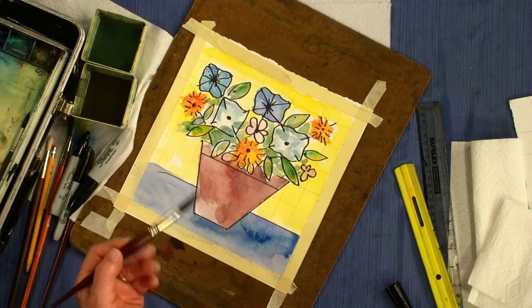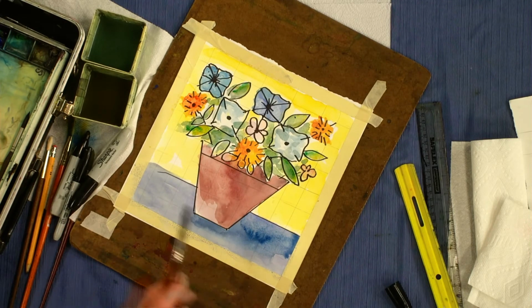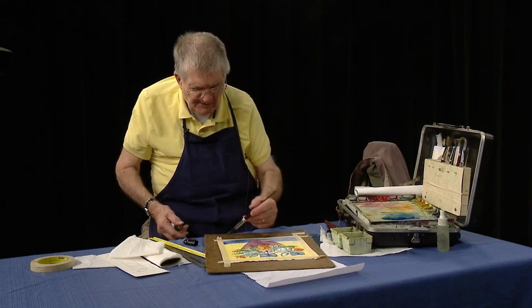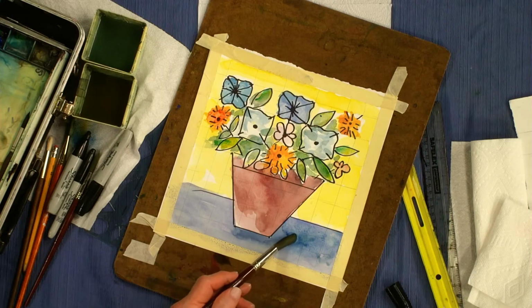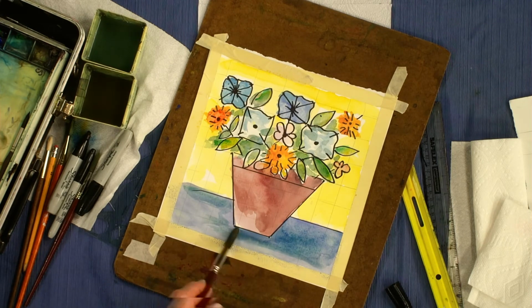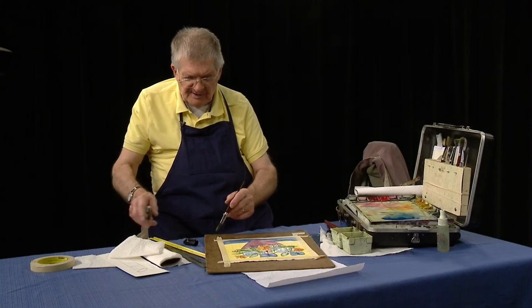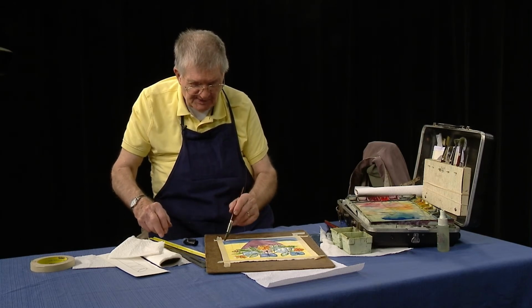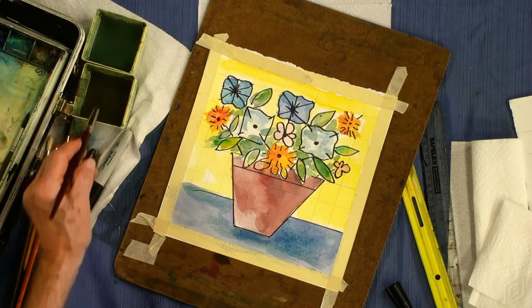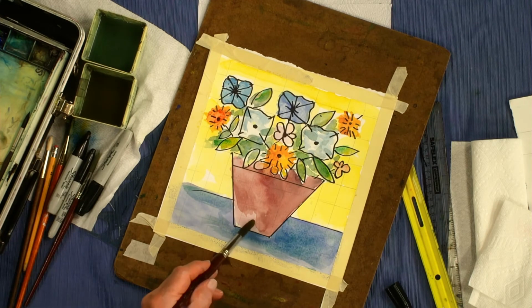I don't know if that helped to perk it up a little bit more. Now, because the board was real flat, I've got water settling in here. So if I have too much water, I just pull it around, spread it around a little bit. And if it's a little bit too much, I just pick it up with the brush. Well, yeah, you can pick it up with the brush, but use a paper towel. Here you go. Something like that. You don't like that shape? Soften it down. Wet it a little bit.